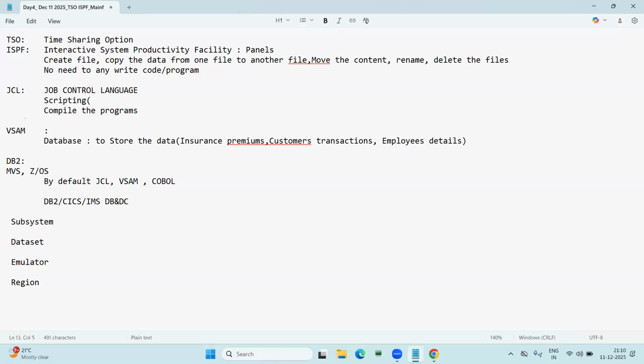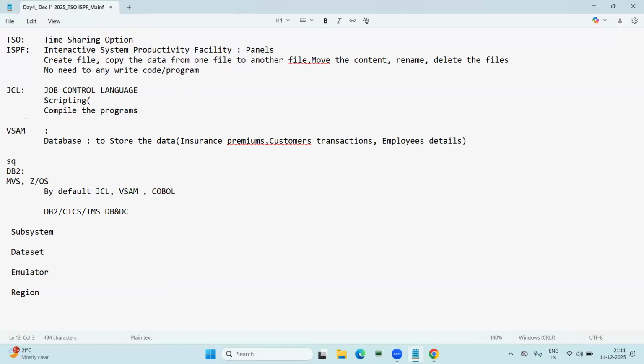I want everyone, whoever is new to information technology, whoever is new to the software field, please learn from today about SQL and DBMS concepts. Because to reach DB2, it will take 2 months. Within 2 months, try to complete SQL and DBMS concepts. Try to do hands-on on an online platform. This is very important for you.